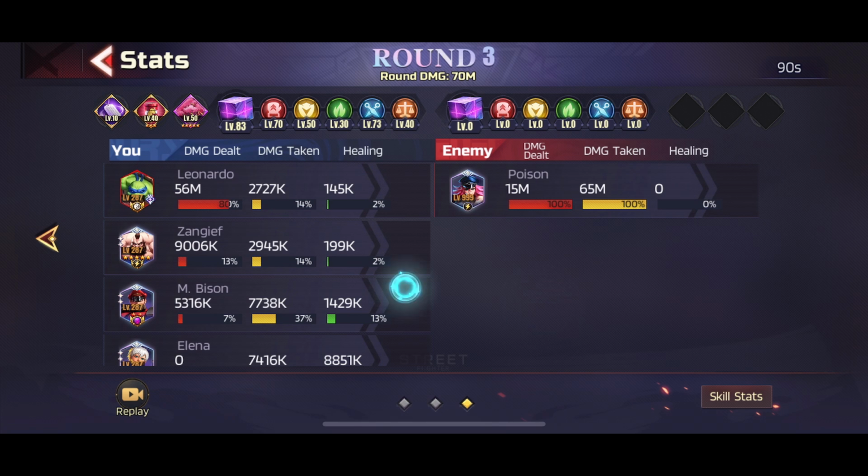The thing about it is that you're gonna get charmed by Bison. And if Bison is charmed and you hit him with a maxed Leonardo, you would kill him because you bypass immunities, and you don't want to do that.